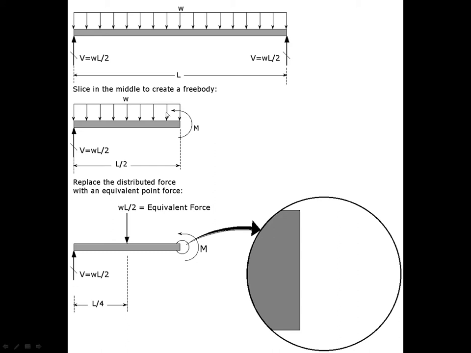And then we have something going on at the center. On the end of the beam that was exposed when we cut part of the beam away, we don't know exactly what's going on there. But looking at this free body, the load W over the length L over 2 produces an equivalent force of W times L over 2, centered at the midpoint of that distribution. So we have a downward force of WL over 2 and an upward force of WL over 2 — the object is in equilibrium in terms of total forces.